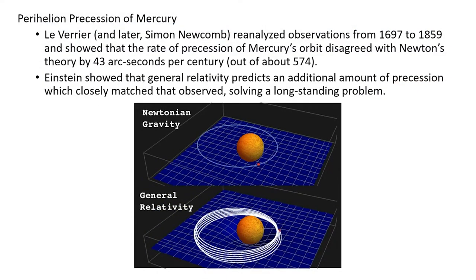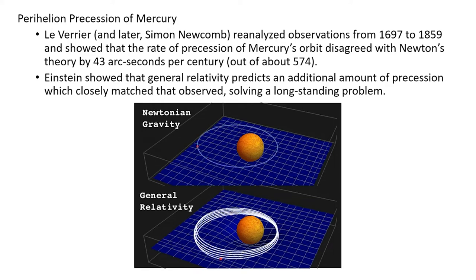The second phenomenon that occurred, an explanation that Einstein had been seeking as he developed the theory, was what's called the perihelion precession of Mercury. In the animation above, you see that Mercury orbits the Sun, and the position of its closest approach and furthest approach does not change as the orbit progresses, the elliptical orbit. But under general relativity, because of the curvature of space-time, you can see that the ellipse of Mercury's orbit precesses, so the position of closest approach and furthest approach, the perihelion, advances or changes over time.